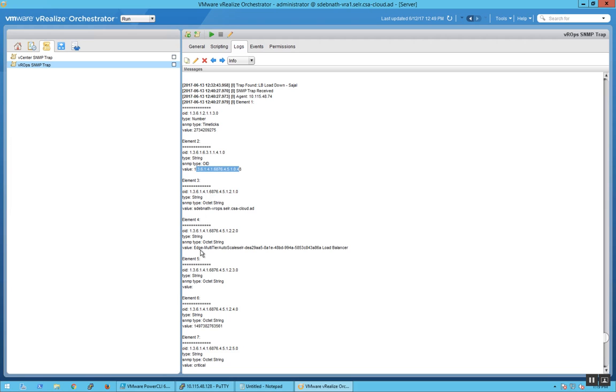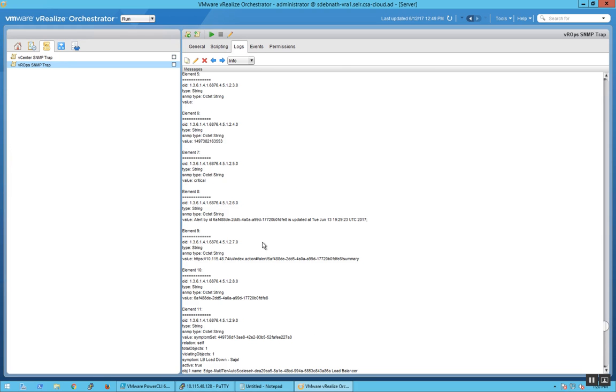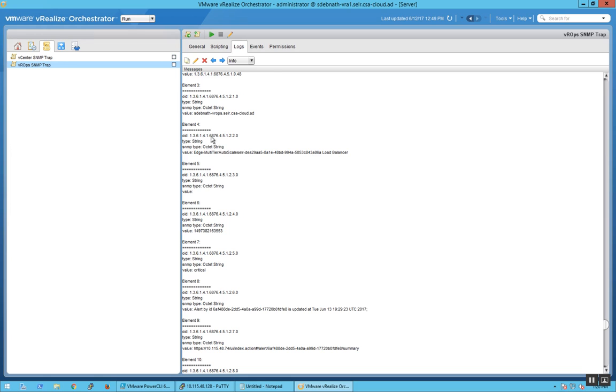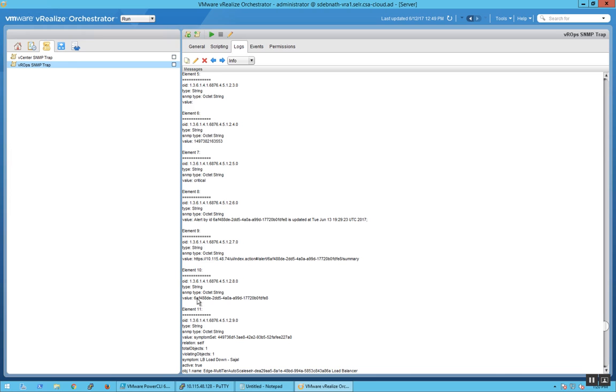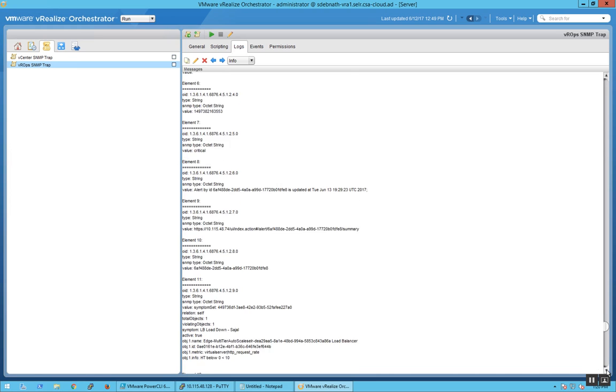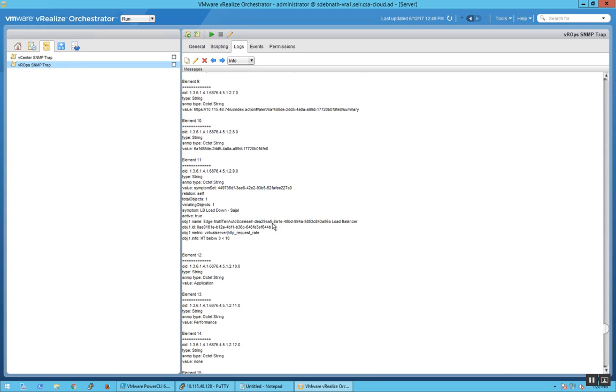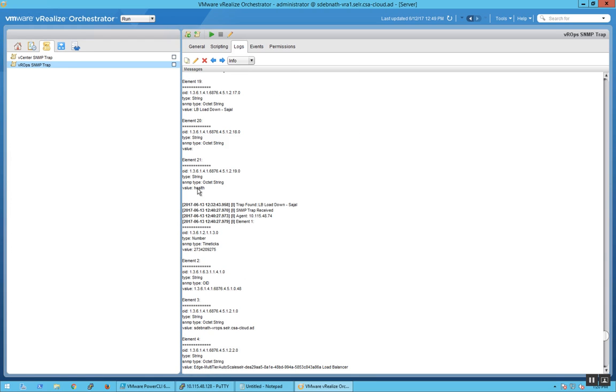And for me, the interesting thing is this element 4 with this OID. So you can check so many traps, whatever traps it has, number 4 will always have the same OID and the value, right? And then the element ID 11 gives you the trap information. It gives you the object name as well, on which object it has happened, what is the metric, and all that information. It goes till 21, so number 1 to 21 are your elements.